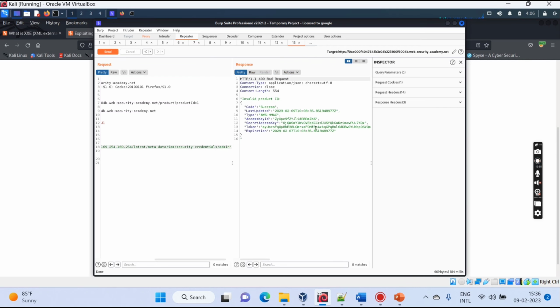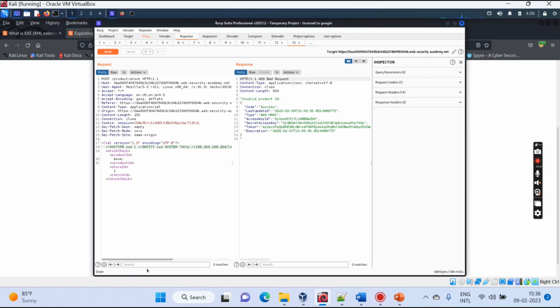At this point you can see it is fetching the access ID, secret access key, and also the token. With this token, if you send API requests, you can fetch any values. So this is again a kind of vulnerability. We got it as part of an XXE SSRF attack.